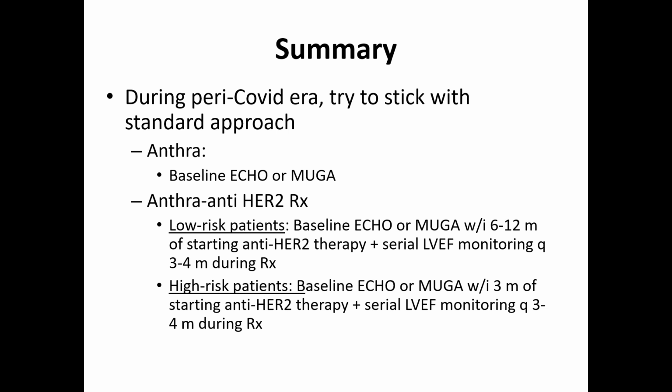But I definitely feel that strain is a more sensitive measure of cardiac function. But by the same token, to do a really detailed strain measurement by echo requires additional time and expertise. So whatever limitations you have in terms of imaging, because of COVID and that type of thing, you're not going to be able to do strain in that setting, or you won't be able to do it as easily. But I do think that where available and when feasible, it is probably a better or a more sensitive measure of cardiac function for sure.